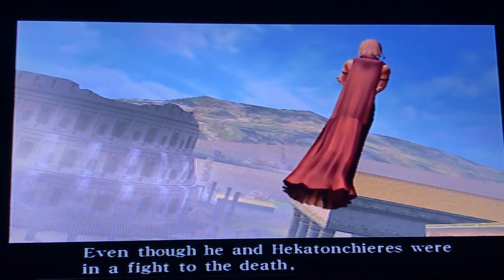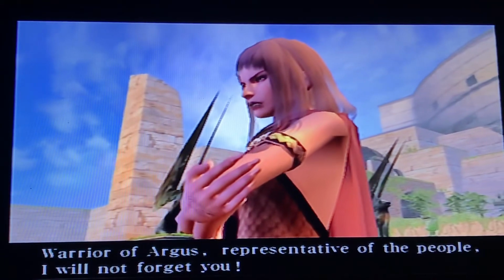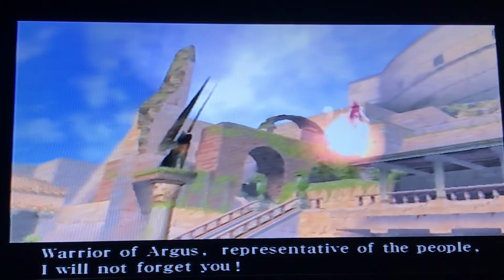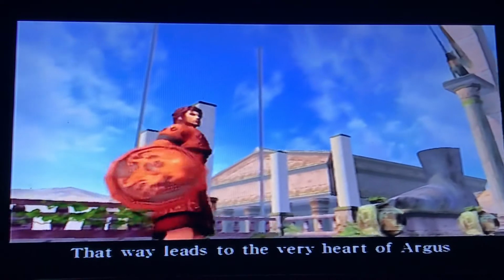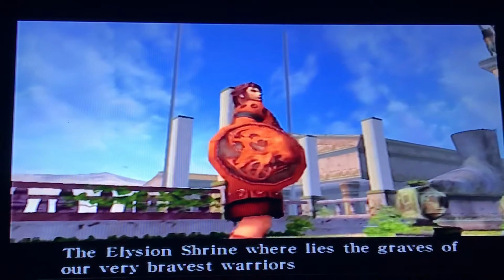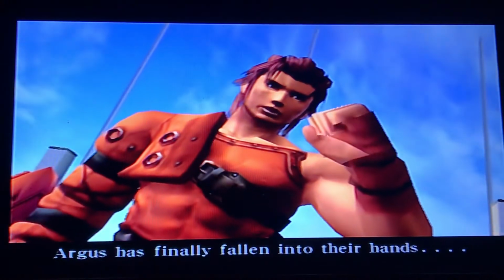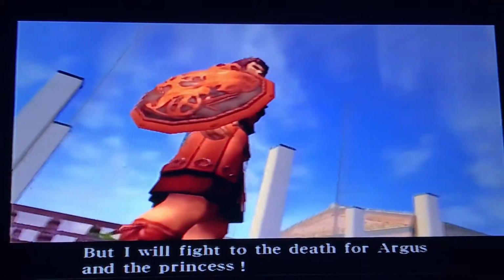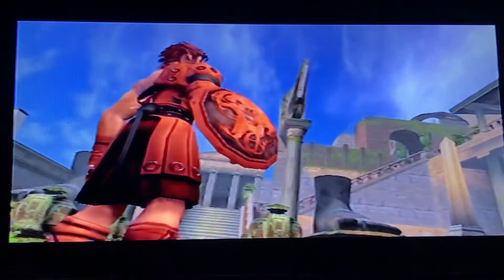Kiris were in a fight to the death. I never expected he would defeat him. Warrior of Argus, representative of the people, I will not forget you. That way leads to the very heart of Argus, the Elysian Shrine, where lies the graves of our very bravest warriors. Argus has finally fallen into their hands. But I will fight to the death for Argus and the princess.